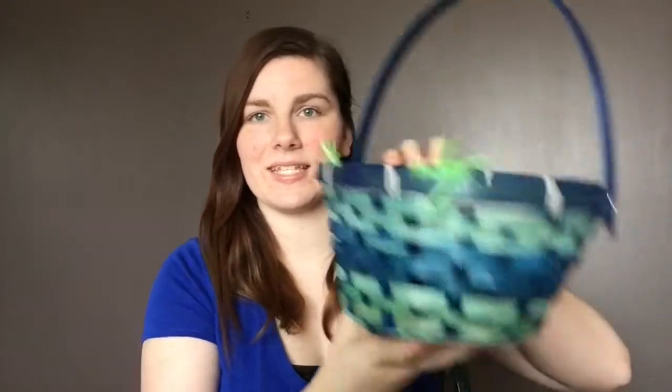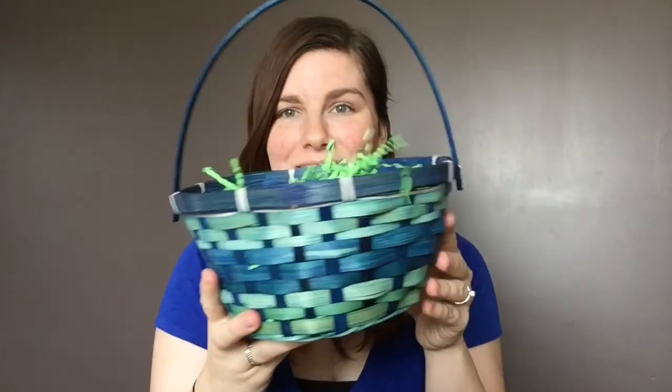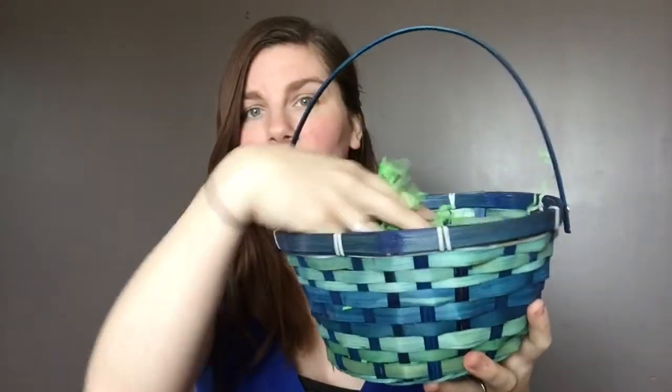I'm going to go through everything that I have in the Easter basket and then at the end I'll give you a preview of what it looks like all set up and done. So right off the hop, this is his little Easter basket. We just got it at the dollar store last year and I think it's cute to go ahead and use the same one this year. It's a little bit warped and not the best, but it's got sentimental value because last year was his first Easter. I just filled it with some fake grass and then I'll jump right into what I'm actually giving him.